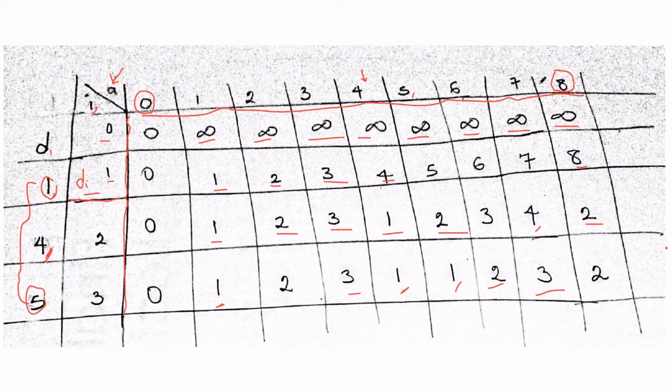Now if the amount is 8, what do we take? As you can guess, instead of taking 1 copy of 5 and 3 copies of 1, which will give us 4, we will not take this 5. We'll just take 2 copies of 4, which will give us 2. So this is how this table is populated for dynamic programming.